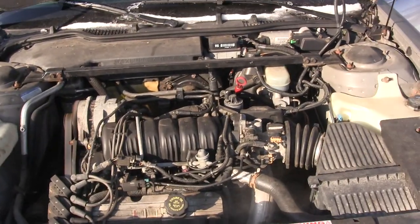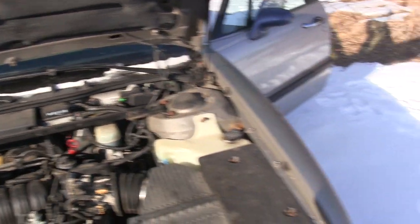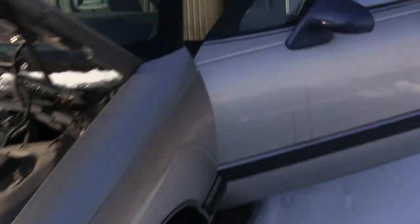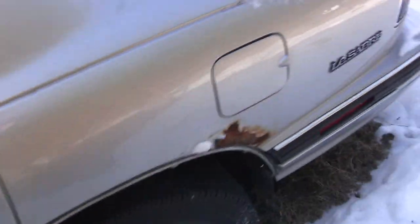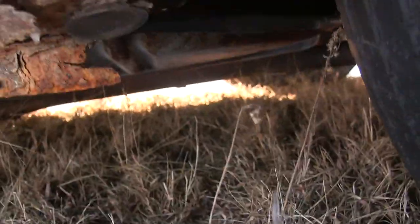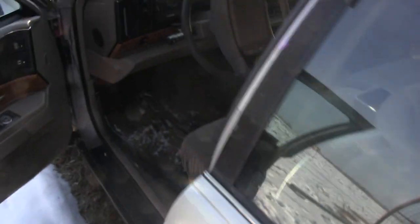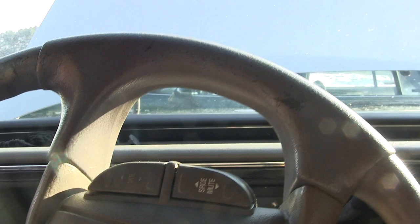I suppose I should shut this down because the gas is probably pissing out the back pretty good now with that fuel line leak. Can't remember where it was leaking from, but down back here somewhere it was pretty wet last time I looked at it, so we'll shut her down. Don't want to burn my car to the ground or nothing. Well, that went pretty well. They both started pretty good.